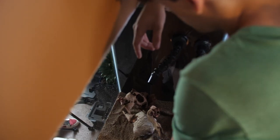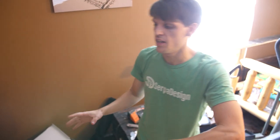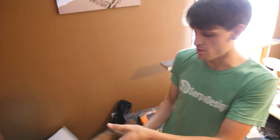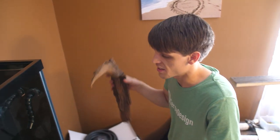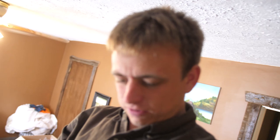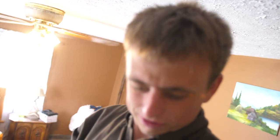So now I'm just trying to get my key elements in place, the biggest items, and then I'll build the rest of the scape off of that, so I get a good direction from the stones and the driftwood and everything, and then carry that through the whole design. In a way, this is kind of like the way we build ponds, you know? We're just trying things, doing things, and a lot of tinkering. Yeah, you're tinkering, and Tanner's doing it with this aquarium.